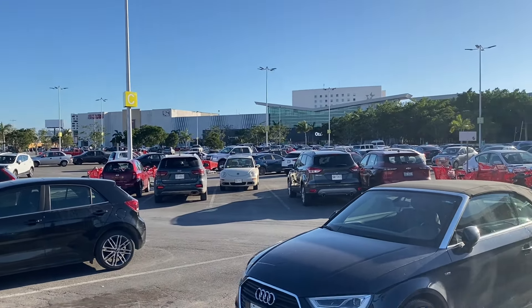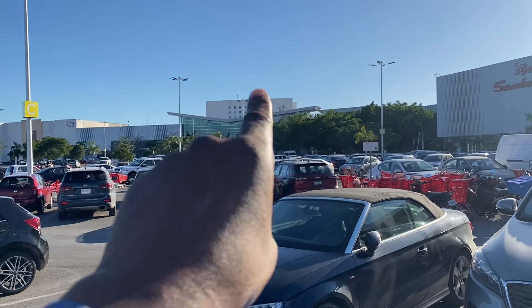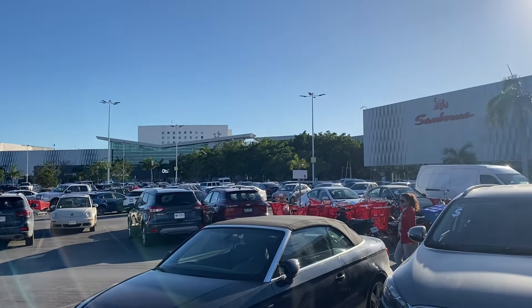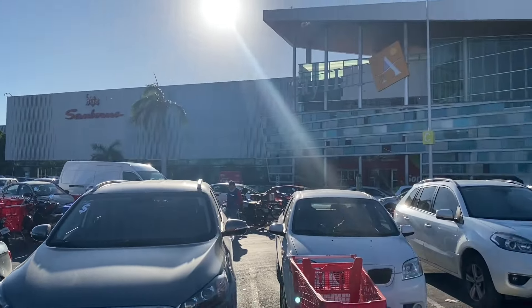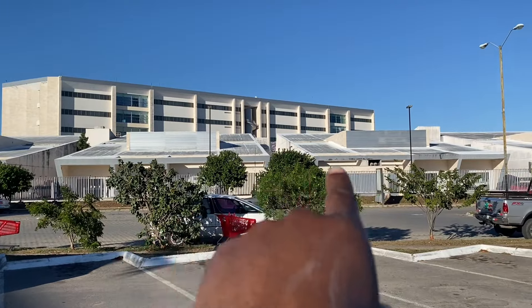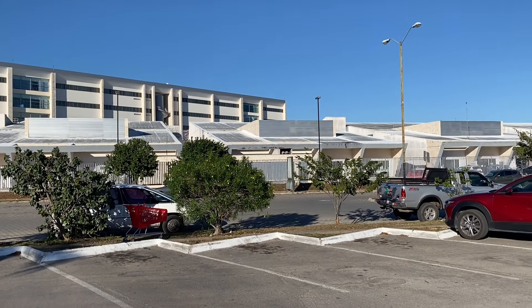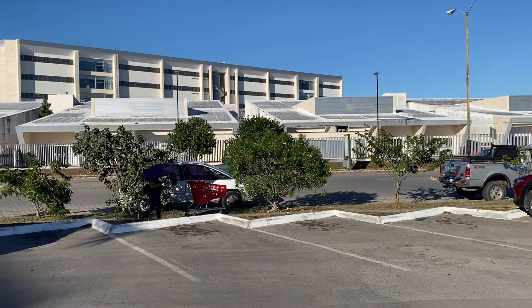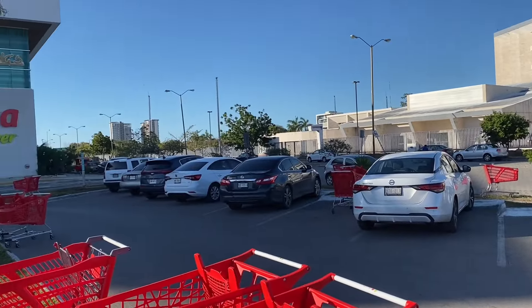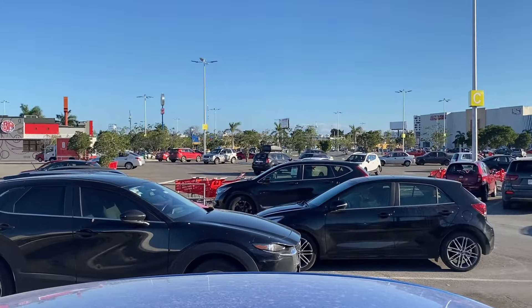It's very big. You got all your regular stores. That building right behind the mall with the white top — that is Star Medica Hospital. There's also another hospital back here; it's actually a public hospital. We've been here on two occasions. If you get sick, go in and you don't pay — it doesn't cost you anything. You might have to wait a while. This particular area has everything.